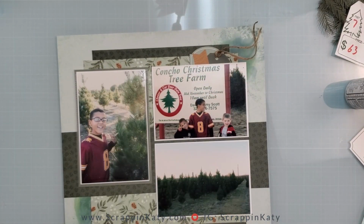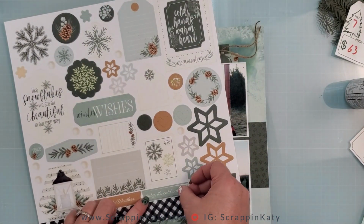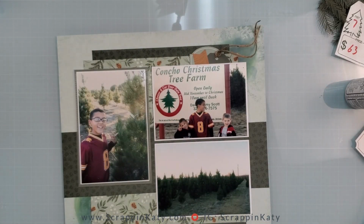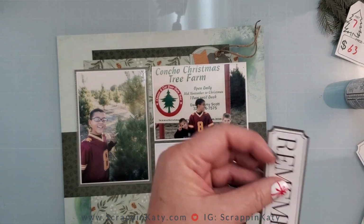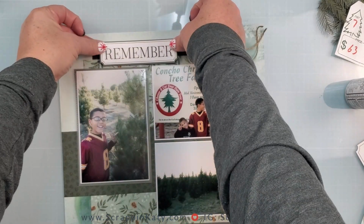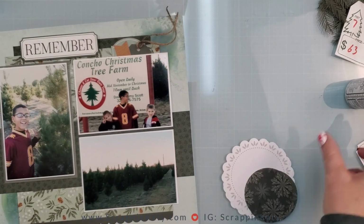And then of course that bottom photo, there is a sentiment from the sticker sheet, but I'm really not sure I want to use it yet. Even though this is Christmas time in Texas, it really doesn't get really cold or winter, but I'll decide later if I want to use it or not.